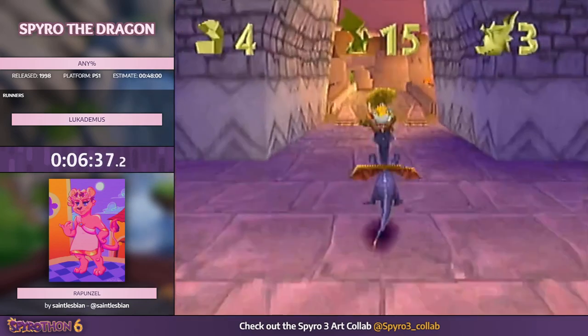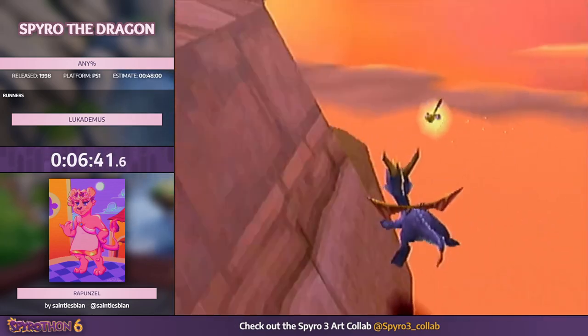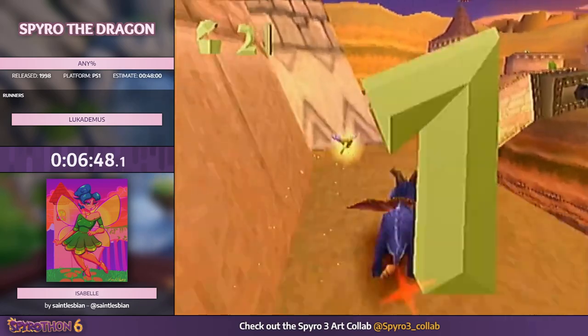Ooh, I missed that, okay. Yeah, this is another skip. Usually you're supposed to get here by gliding from the very end of the level. Basically, that's one of the last areas you get to, but instead you can jump around that way.